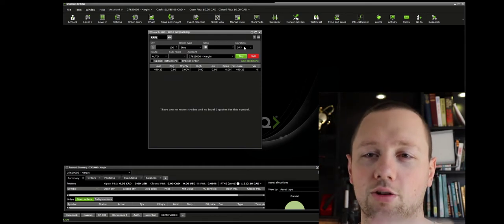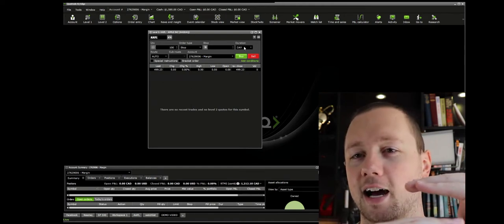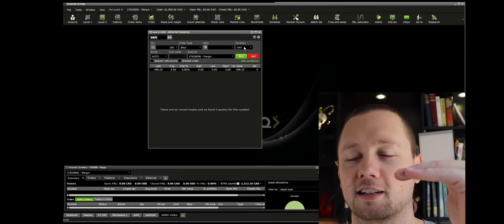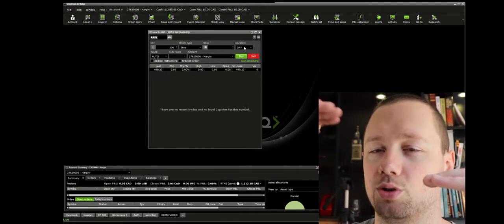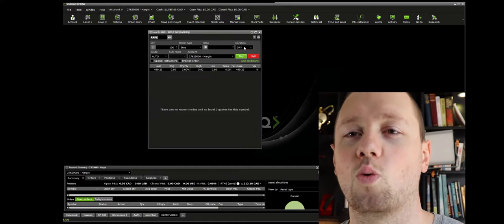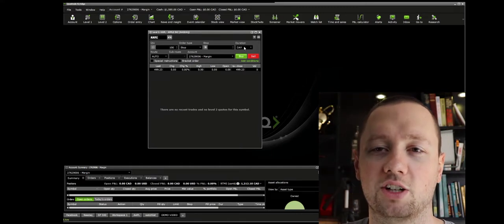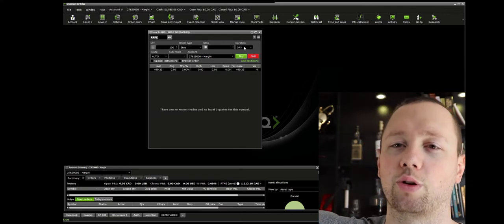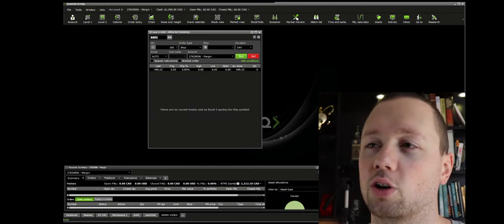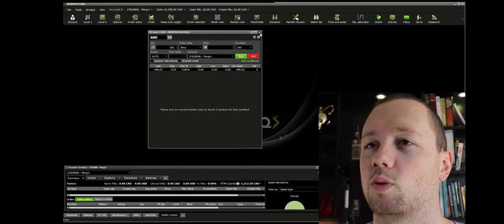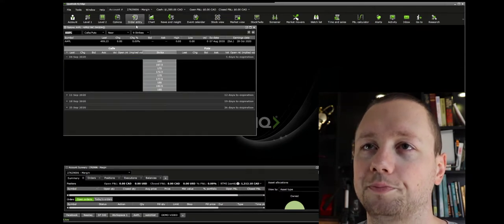So if Apple is at $100 right now, it will show you how many people are willing to buy at 99, 98, 97, 96, 95, and how many people are willing to sell at 101, 102, 103, 104. So it helps you determine when Apple trades and comes to an inflection point, is that stock going to break through or is it going to fall back down? Level 2 can help you determine that a little bit earlier than some of the indicators. So that is why people use level 2. I'm going to close this off for right now because we don't really need it.